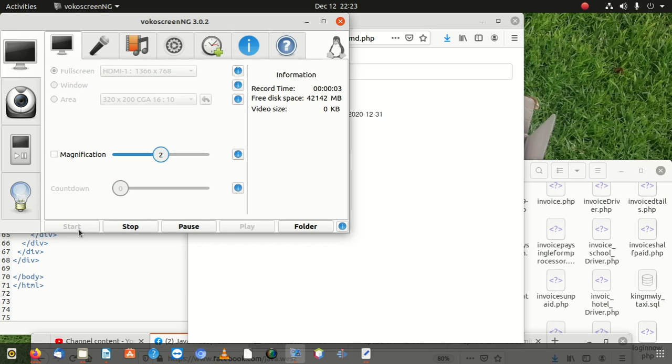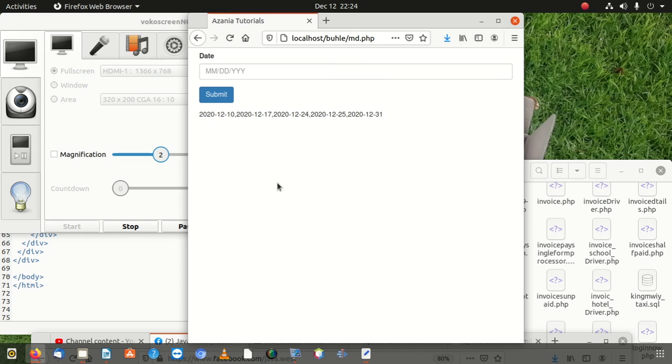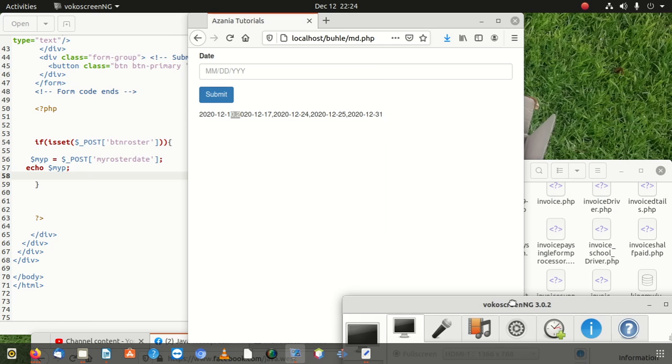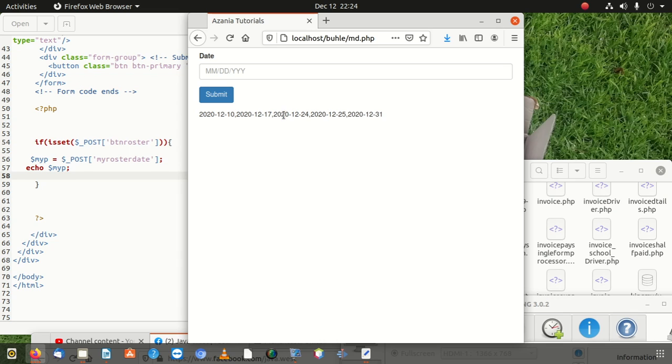Today we're going to show you how to split your text, the ones which have commas, like here. You can see there is comma, comma, comma. You put them from a text field, a text area or a text box, and then you want to split it to insert it in your DB. It's not going to be easy to put them like this because you want each date to become a record.